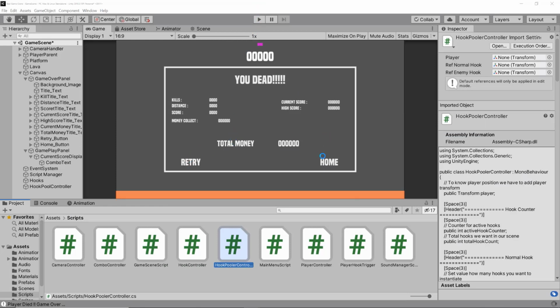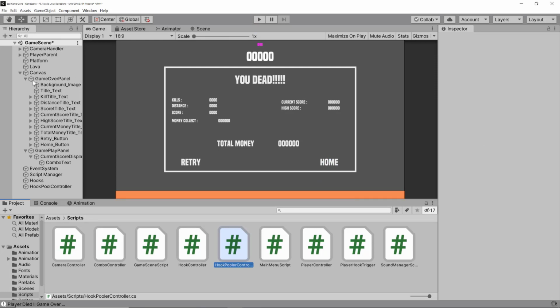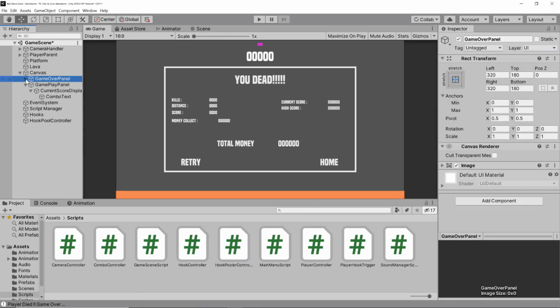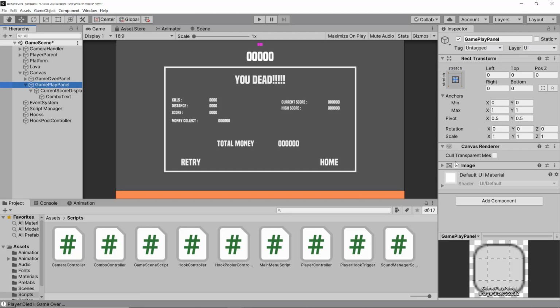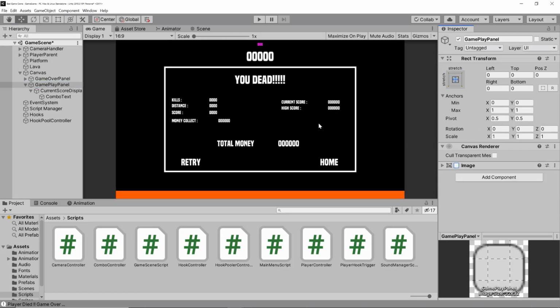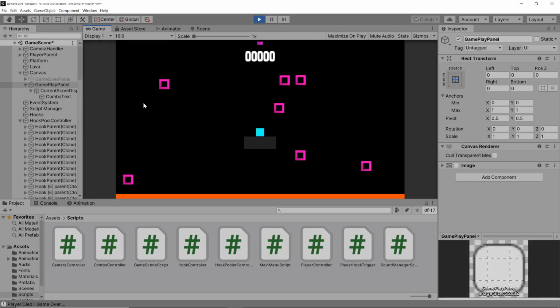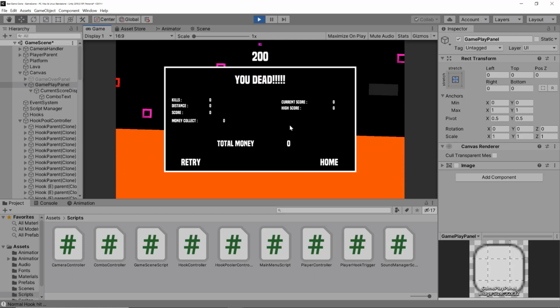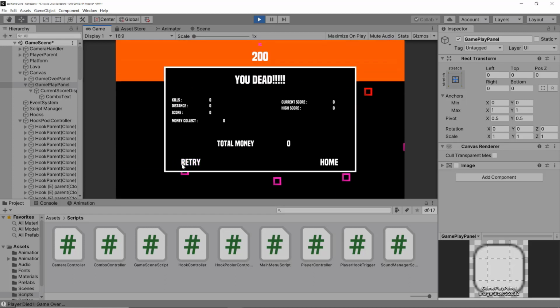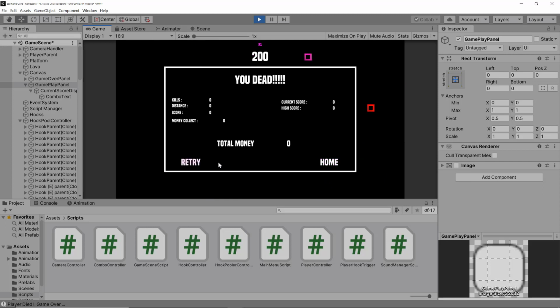And then also on top of that, the retry button and the home button don't work right now anymore once we go into the play mode. And that has to do with our gameplay panel being active. So it has this image which is now in the way, and also this image generated this gray background. So now I got rid of this image, or I turned it off, and now let's just test it. Let's just try to game over, boom, and we can retry. Now retry and home works.